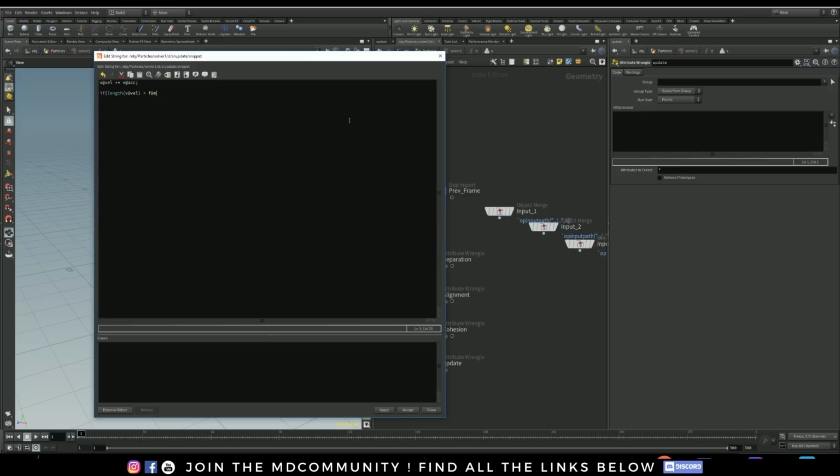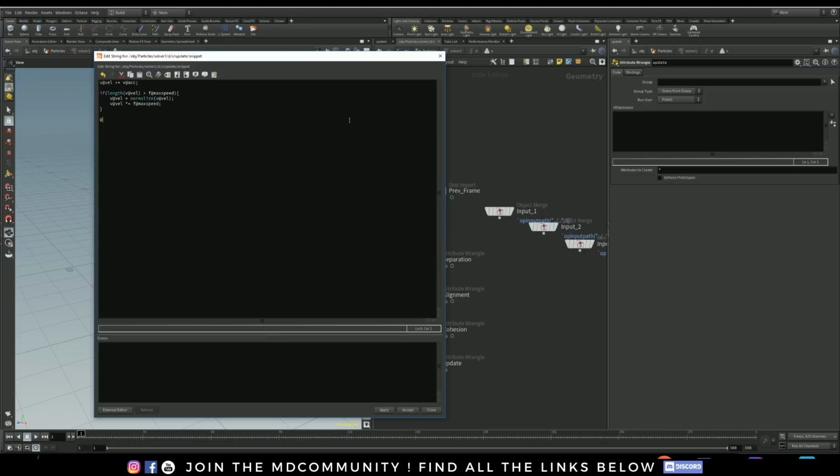If it's greater than max speed, let's normalize. And now multiply by our max speed. Okay, this is like the limit function.